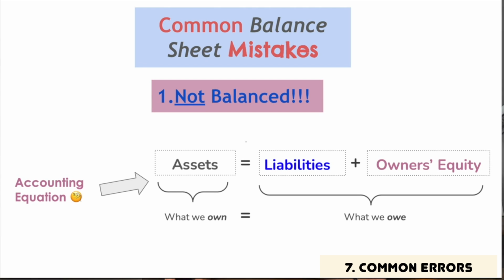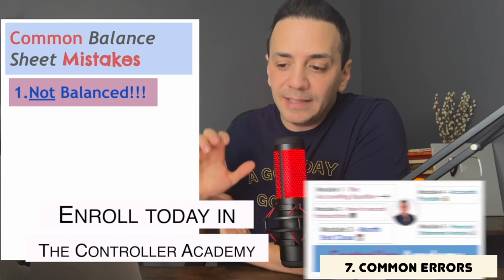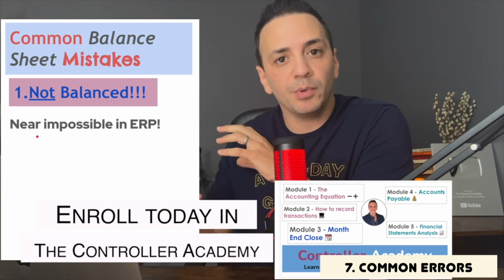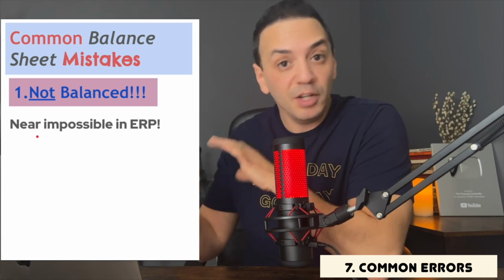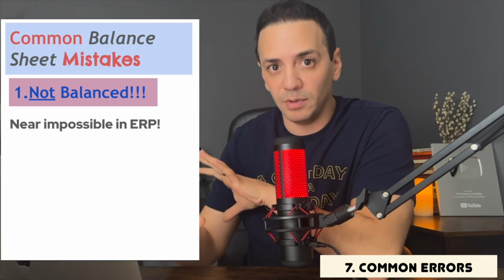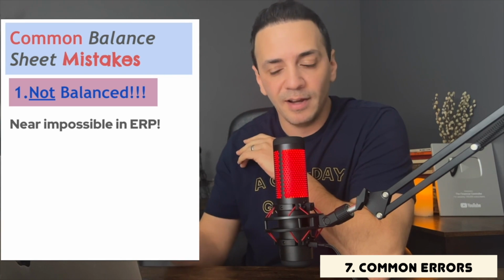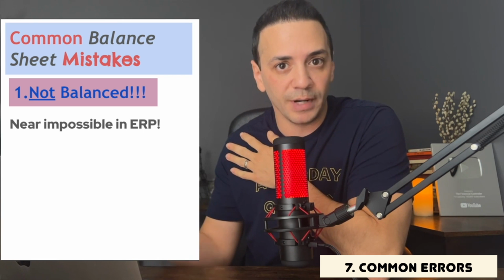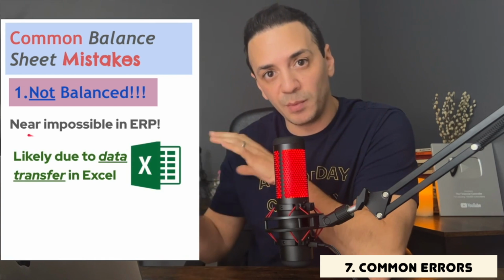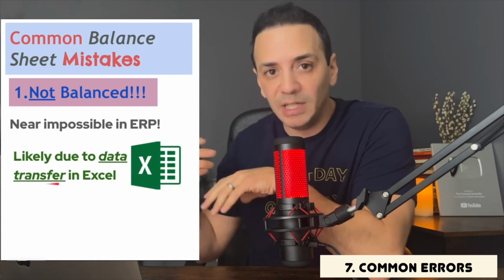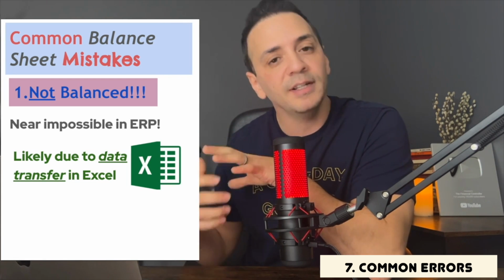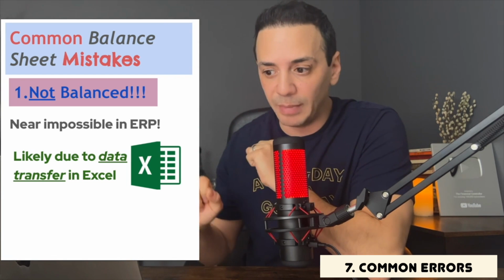So when we're looking at a balance sheet and it's not balanced, right? First of all, this is near impossible to happen in an ERP software, right? The reason is whenever you're booking any accounting journal entry in ERP, the ERP will require that your debits will always equal your credits. So it's near impossible for a mismatch or an imbalance to happen with any entry in the ERP software, right? Which means that most likely your data got corrupted between the transfer from ERP into Excel. Or whenever you manipulate the data in Excel, somebody pressed the wrong button, clicked on a number, changed it, made it wrong, and therefore you have an imbalance in your balance sheet, right?